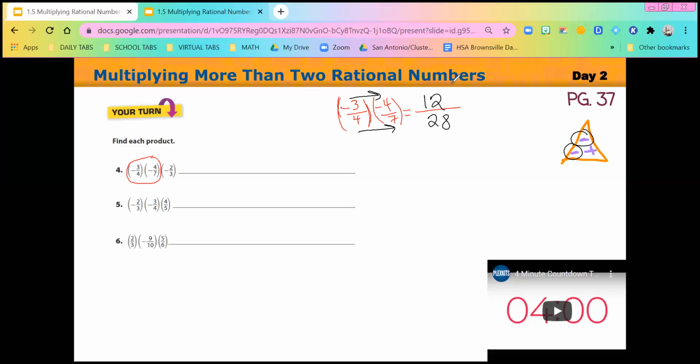Now I'm going to go in here and I know that this fraction for sure can be simplified. Let's try, I know 2 would work. 4 probably is the best one. 12 divided by 4 is 3. 28 divided by 4 is 7. All right. So that means I can simplify 12/28 to 3/7. Great. The reason why we simplify is because it's better to work with smaller numbers than it is larger whole numbers. So that's why I did it.